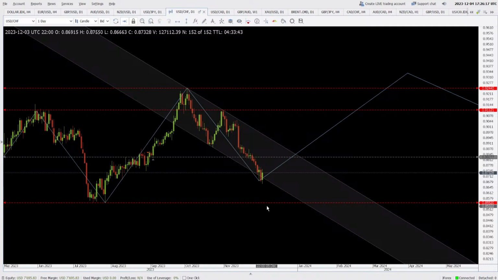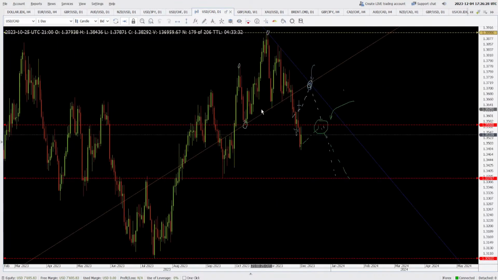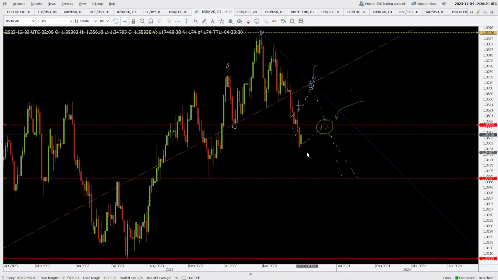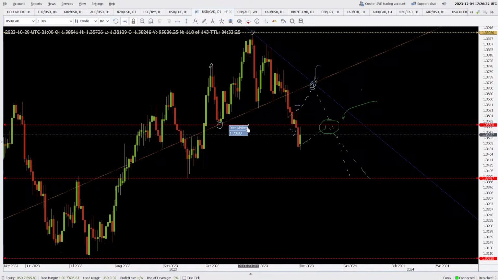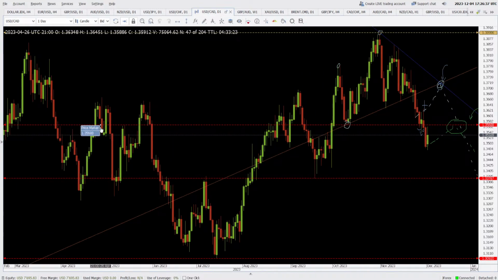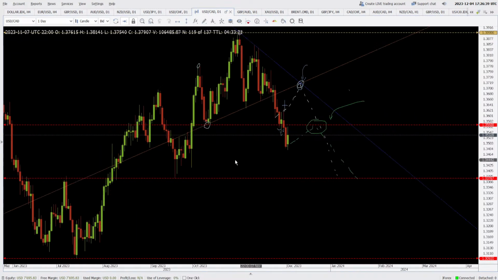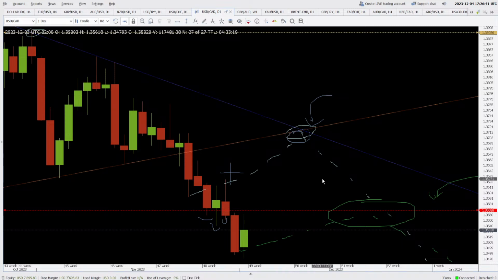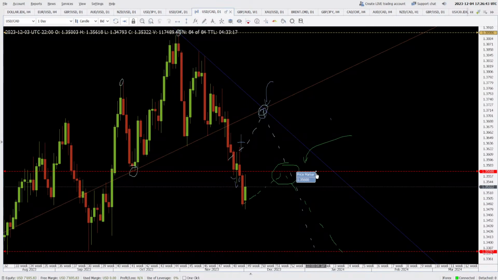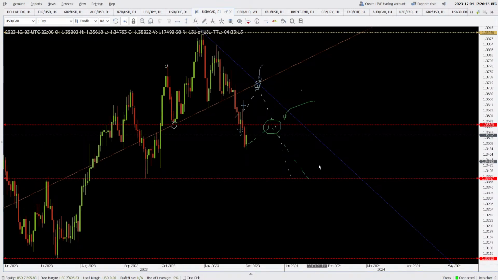So USD CHF now has a strong support, of course, strong support 0.8552, but it has resistance around 0.8827, and this is what I'm targeting. USD CAD, also on similar lines, 1.3568 should be a good resistance. It has been a good support in the past, a very important level in the past. So I don't think that the price can pierce through this just like that. No, I think 1.3568 should act as a strong resistance when the price is targeting 1.3378 on the downside.